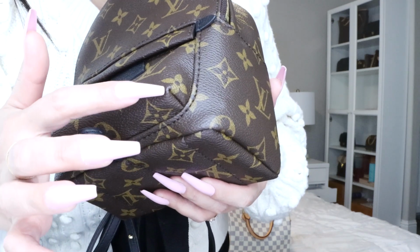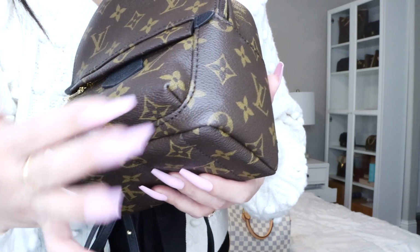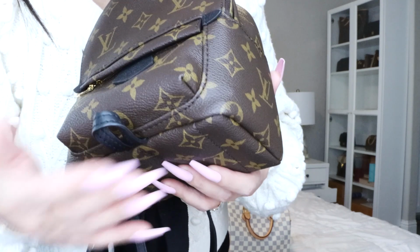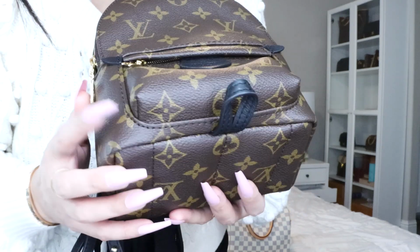You're going to see the little clear thing start to come off, and then you're going to see the brown underneath it. It's not too bad, but that is something that you have to keep in mind when you buy purses or bags that have sharp edges like this. I'm just looking at my bag right now, and actually I've taken really good care of this Palm Springs Mini. This is the newer version with the zipper comes out. The edges are actually not too bad yet.